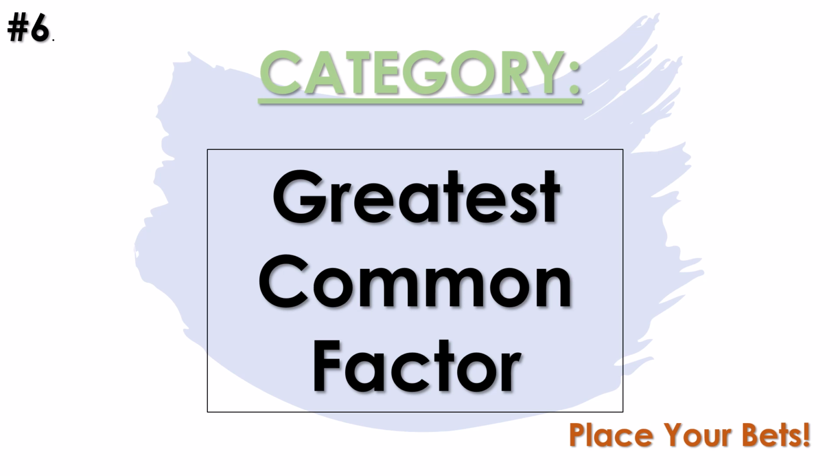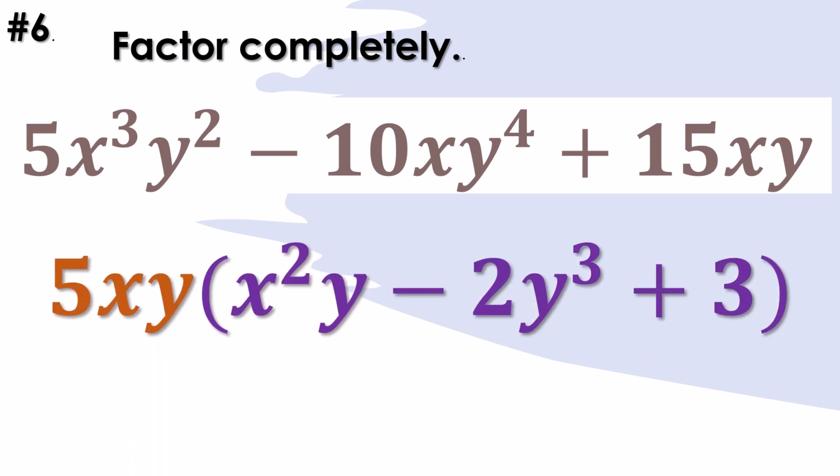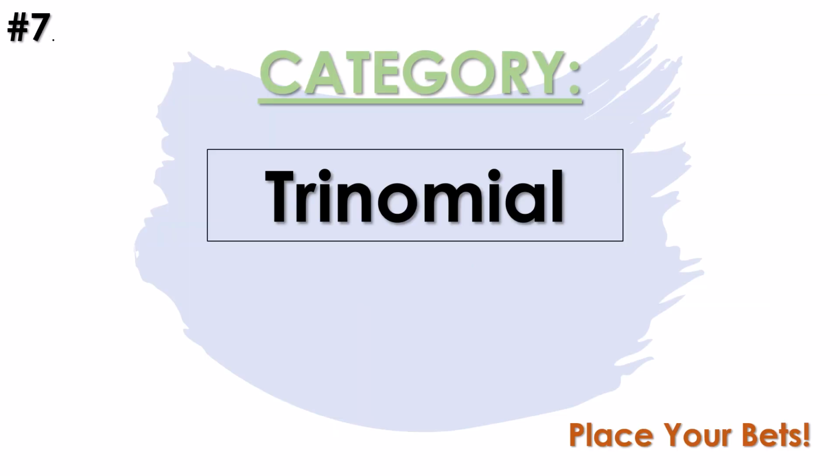showing you the question in 3, 2, 1, and factor completely. Showing you the answer in 3, 2, 1. Again, GCF is just 5xy. So taking out that 5xy leaves you with 3 terms, but those 3 terms are not a quadratic. So that is it. That is all you can do to factor that. Okay, next question. Pause the video, place your bets, calculate your new total, unpause the video when you're ready.